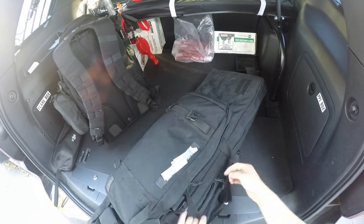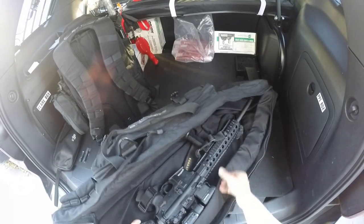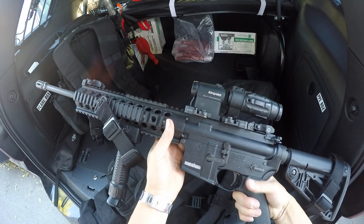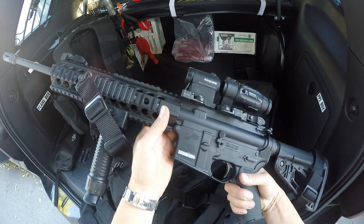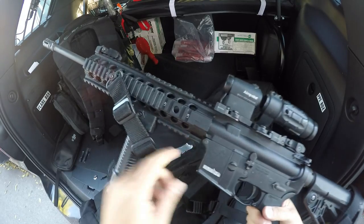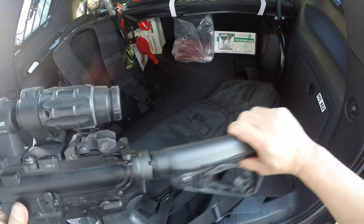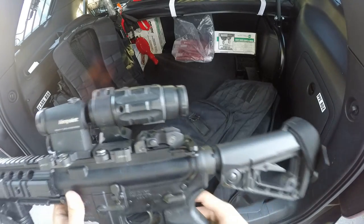And a special edition Colt. This is called the Colt Lightweight 6720R Tallow Edition. So it has a pencil barrel, real thin barrel. And everything came with the Magpul parts, Magpul. And this is a Rogers Superstock slide. It's very lightweight and sturdy.